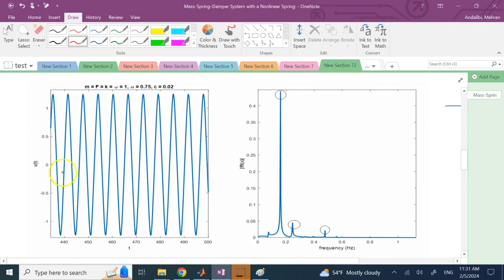And the system, although it looks like a simple harmonic, this is in the steady state, so this is X of steady state. Because you see, I simulated it from 0 to 500 seconds, but I'm only showing you the last 10% of the time where the signal is stable. It looks like there is only one kind of frequency in the system, but it's not. There is one major frequency that you can see, but if you look at these peaks, they are not all the same. So there are some smaller components of higher frequency that you don't see.